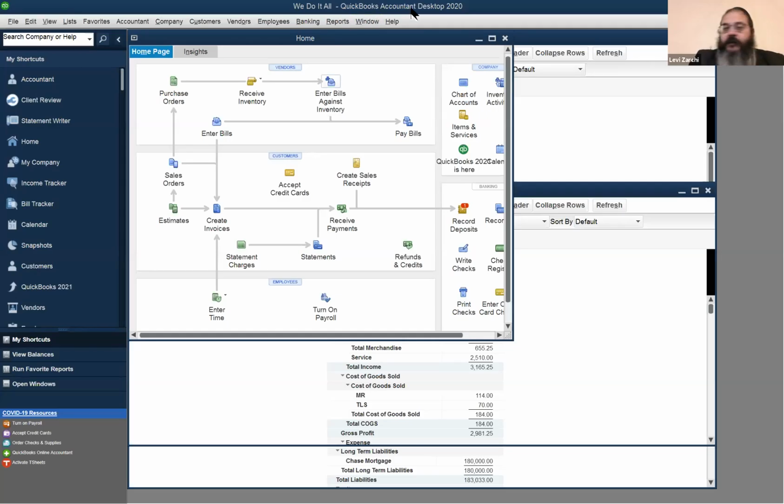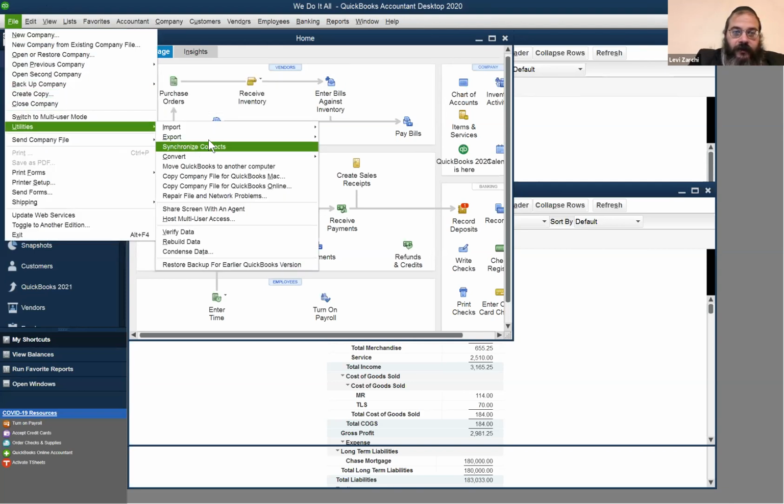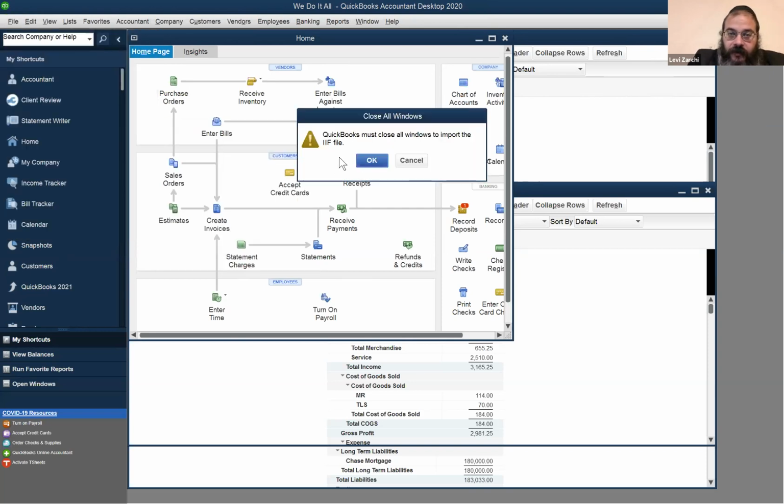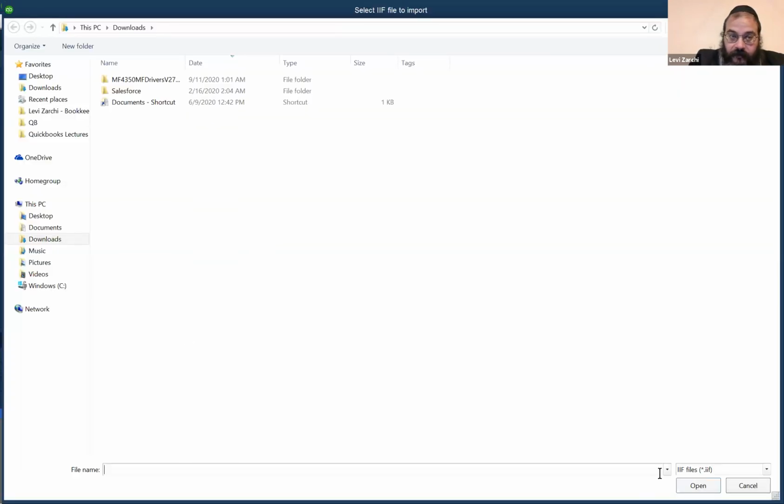It doesn't show the word secondary over here because we closed out the primary file, and you have utilities, and if you would import IIF files, it'll tell you QuickBooks has to close all the windows to open IIF file, which is fine. Then as we start looking, you can have lists, transactions. This is very technical know-how. I don't believe that they ask you about the IIFs in the exam itself, but this is another thing to know about. It's looking for an extension on the right bottom corner, IIF, because we told it we're looking for IIF.